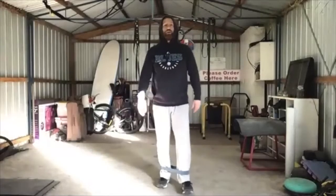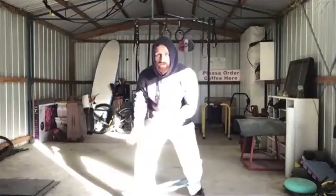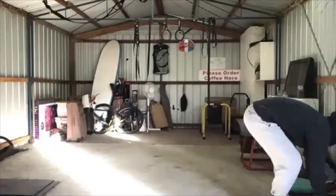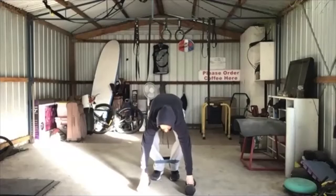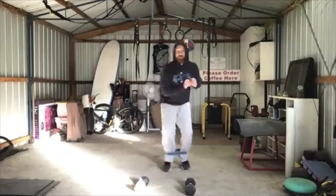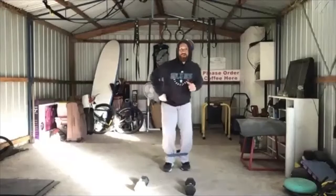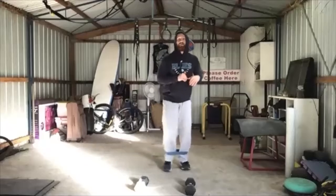Still have our bands around our ankles. We're into our jab step with our right foot, about a 45 degree angle. So I'm not jabbing straight forward at the camera like that. I'm jabbing as if I'm attacking a defender's feet. If you can imagine a defender here, see my little dumbbells? There's my defender's feet. He's down low, nice and wide, and I'm just jabbing at that outside foot. So I'm getting enough distance not to put myself off balance, but just enough distance to really work that hip flexor, help us get nice and sharp and quick in that movement. Let's go 10 on each leg.